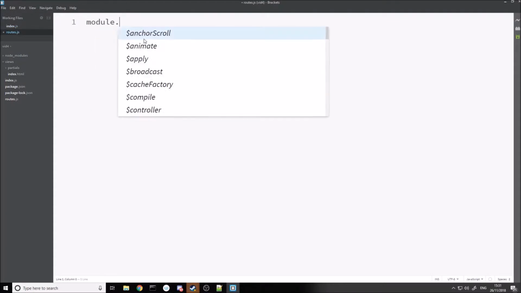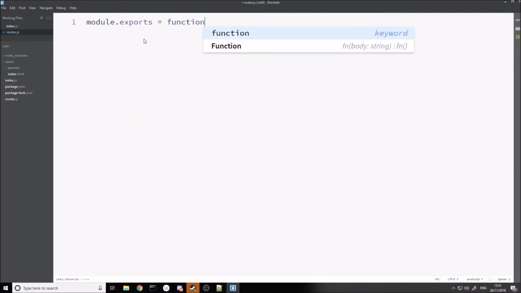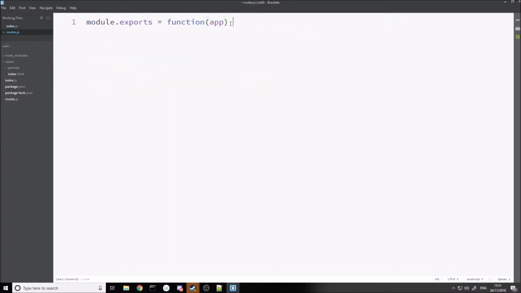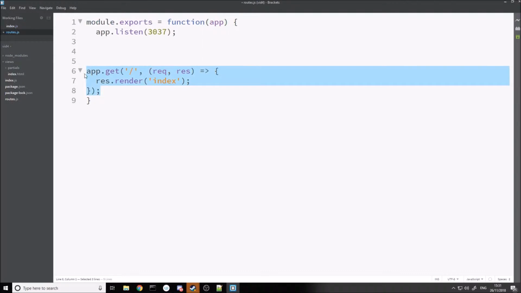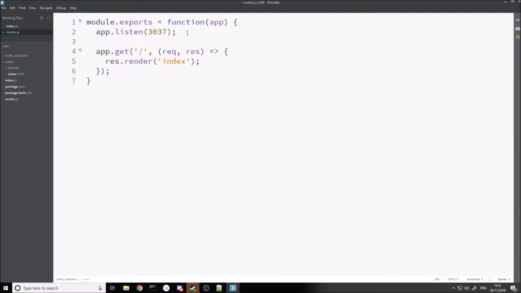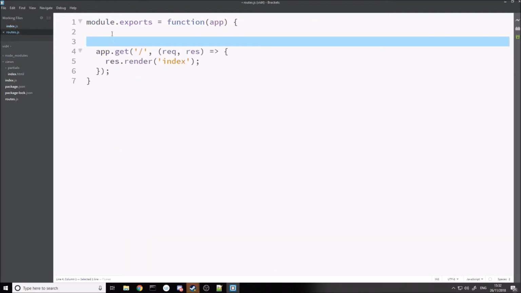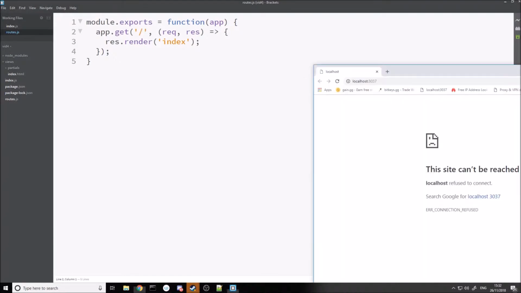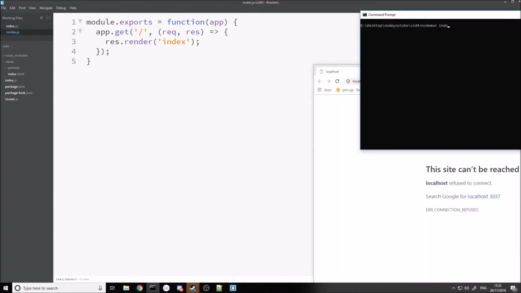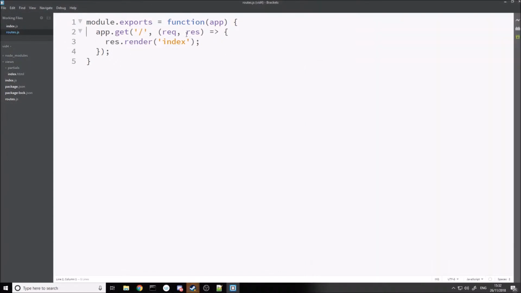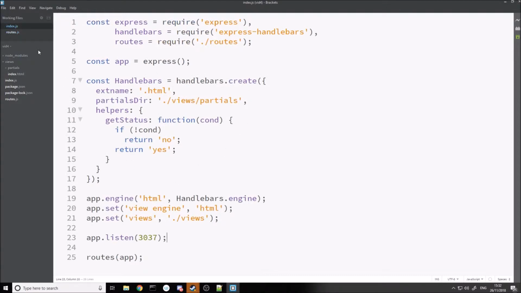So we're going to create a function to export here, and obviously the parameter being passed in is the app itself. And then we can set our routes in here. So actually I'm just going to put this in here, and we can just have our routes separately in here. So then as you can see, if we run this server and we go here, this is the exact same as before, except this means that we're in another file now. We have this separated from this logic here.